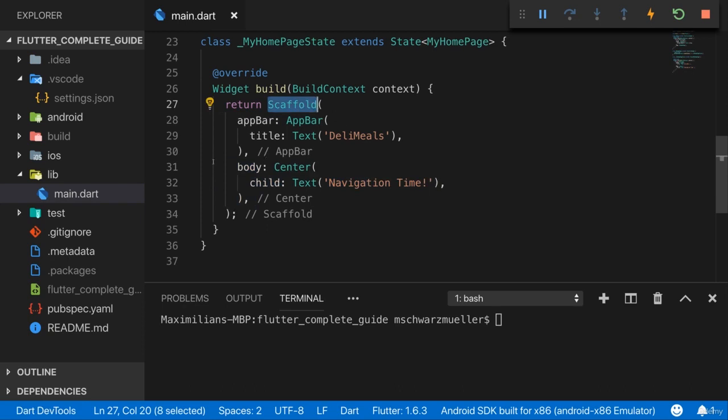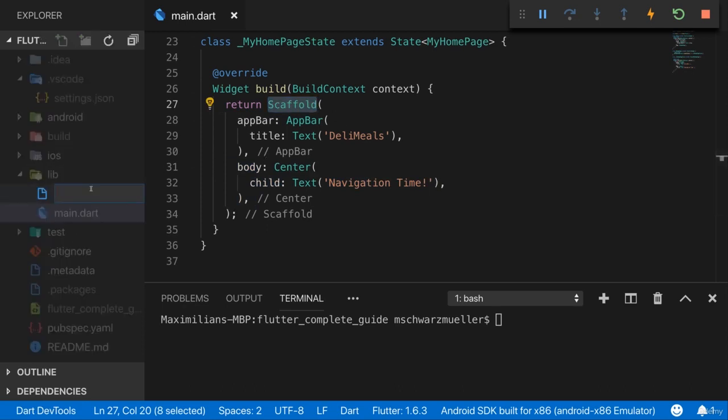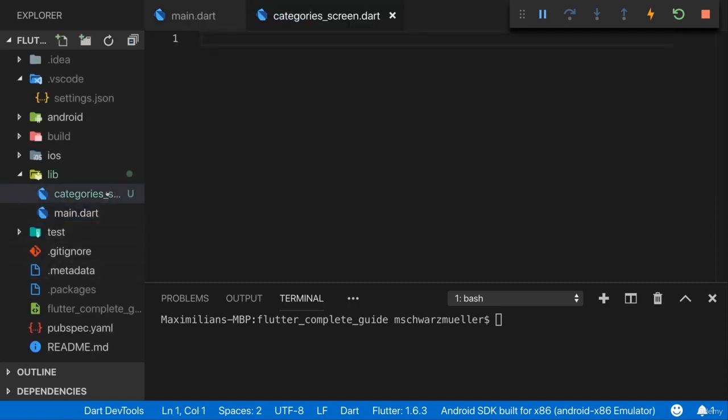So let's add a new file which should hold this new widget, and I'll name this categories_screen.dart. The underscore screen part is absolutely not required. It's a personal preference so that we can quickly see that in this file we have a widget which we use as a screen. It's not a must use, but I personally like it a lot. Now, what should go into this categories screen then?